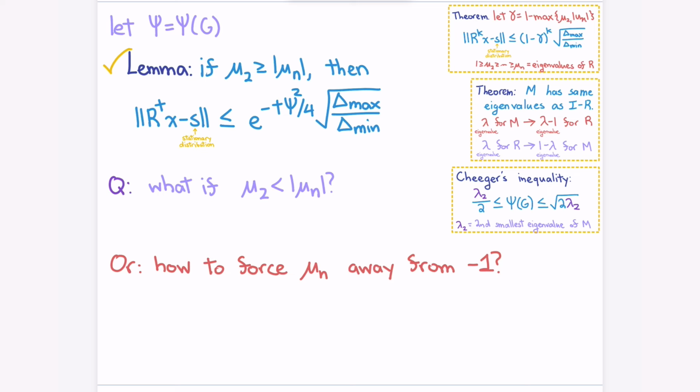So for example, we haven't done this together, but lambda n equals negative 1 actually corresponds to a situation where the graph is bipartite. Mu n is equal to negative 1 happens when the graph is bipartite. Yeah. Add extra edges. Well, that feels like cheating too much because then you're changing the graph you're walking on a lot. Okay, something like adding self loops.